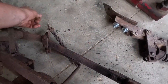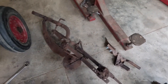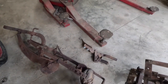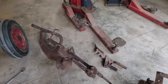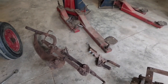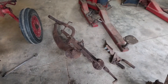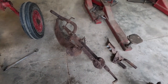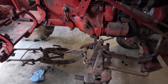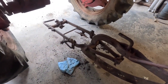Another little, yeah, that's just a clevis. I could make that work. Getting them little wheels might be a deal. And their turns, I mean, you clean it up with a new grease fitting, and it worked fine. Supposed to be a little scraper back here that scrapes the wheel. All right, let me go get some pins, and we'll put it in and see what it looks like. I don't see no reason why that wouldn't work. It had a wheel on the back of it.